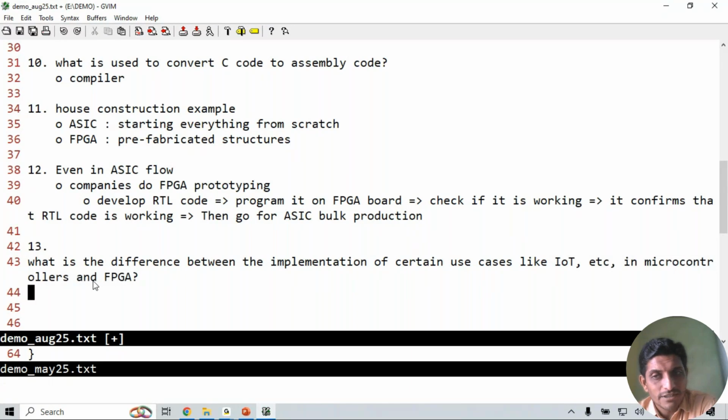Microcontrollers and FPGA. I didn't understand the question completely. Use cases like IoT. Can you please elaborate this question? Microcontroller versus FPGA.